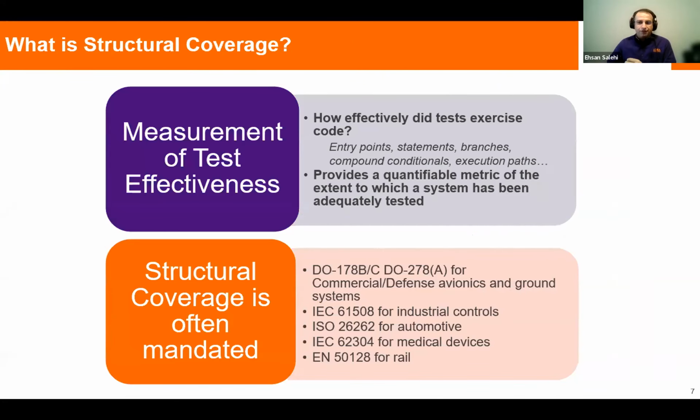So when doing our functional testing, we must make sure that we are covering all of the code and ensuring that there is no code we have not tested. There are different ways to look at the coverage of the code. Two of the most important ones are statement coverage and branch coverage. As you can see in the lower section of the screen, structural coverage is quite often mandated by many of the industry standards. For avionics, DO-178B and C is a well-known standard that calls for structural coverage. And the measure of structural coverage can change depending on the design assurance level.